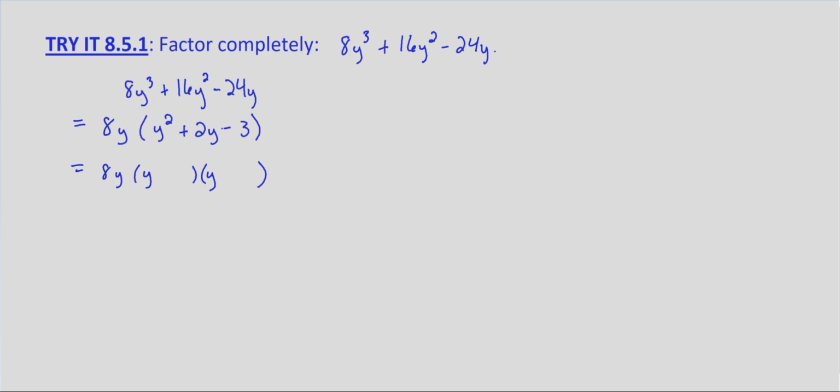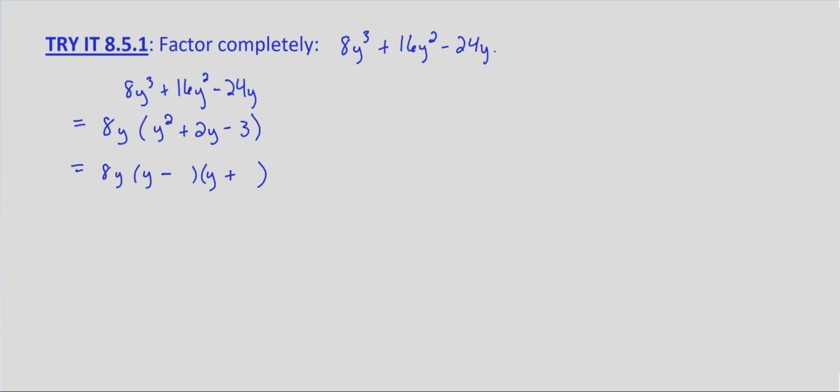And then we also know, because the constant being subtracted is minus, and what's being added in the middle, our y term, is positive, it's plus 2y minus 3, that one of these is going to be negative. So y minus, and one of them is going to be addition. One of them is going to be subtraction. One of them is going to be addition. And the reason we know that is because that's the only way we can get a negative number when we multiply and a positive number when we add.